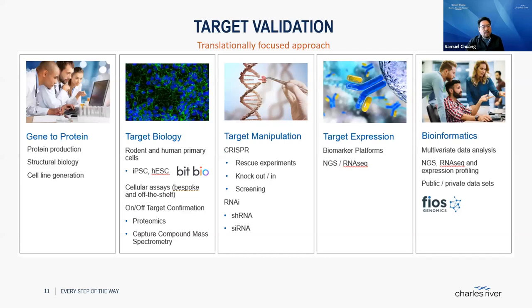This is a flow map that our discovery colleagues use to highlight some of the key activities that you may employ in the drug discovery process. You may use a lot of cell lines and discovery and research in structural biology and protein production to be able to identify a suitable target. And then you will use assays to see if you can actually manipulate a particular pathway to the benefit of the drug or target therapeutic indication you may be using. And you may use advanced technologies like CRISPR to create a pharmacology model and have target expression so that you can screen for the drugs that will work, as well as using bioinformatics in multiple different ways.